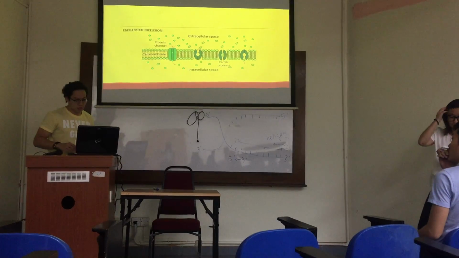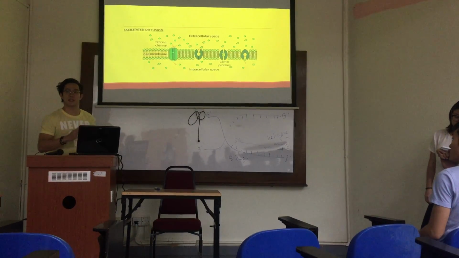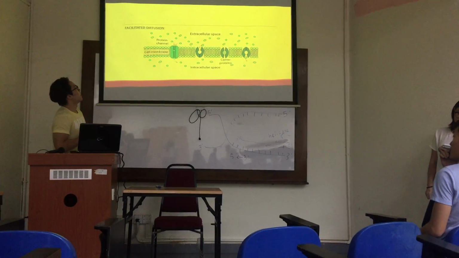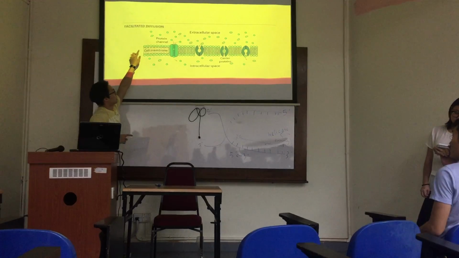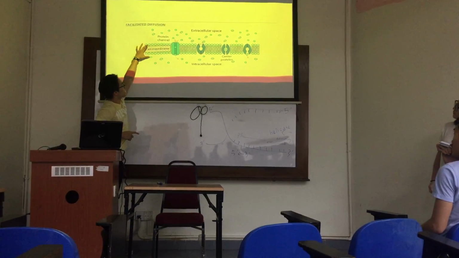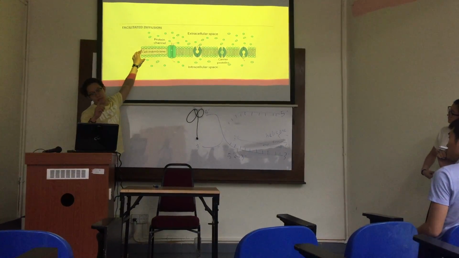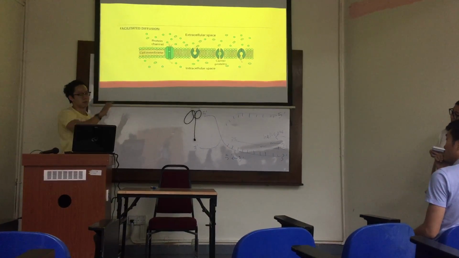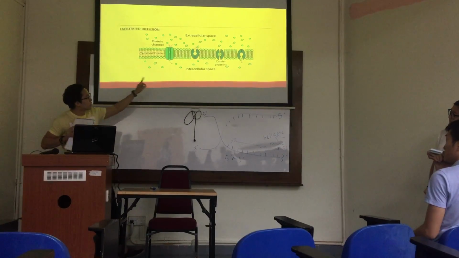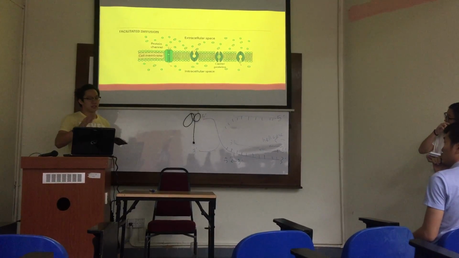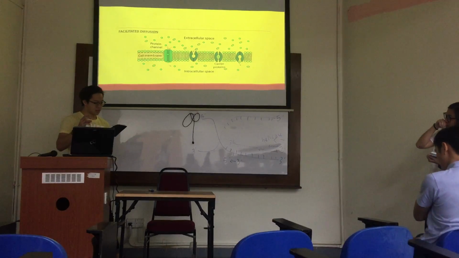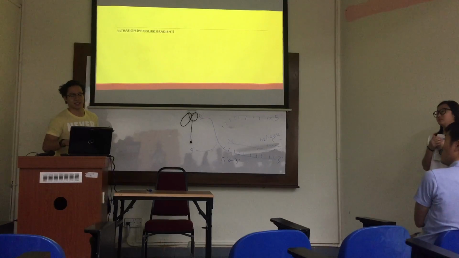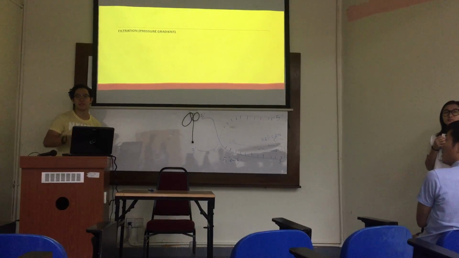So this results in a higher concentration outside the cell and a lower concentration of glucose inside the cell. As we said, facilitated diffusion occurs along the concentration gradient. The glucose molecules try to diffuse through the plasma membrane, but the problem here is that the glucose molecule is too big to pass through the plasma membrane, so it needs those carrier proteins in order to pass through the membrane. So that's my example.